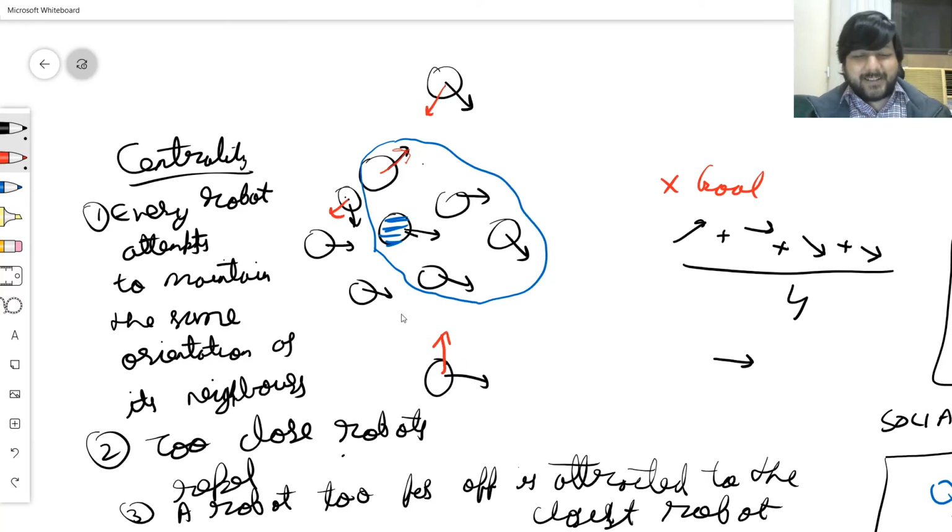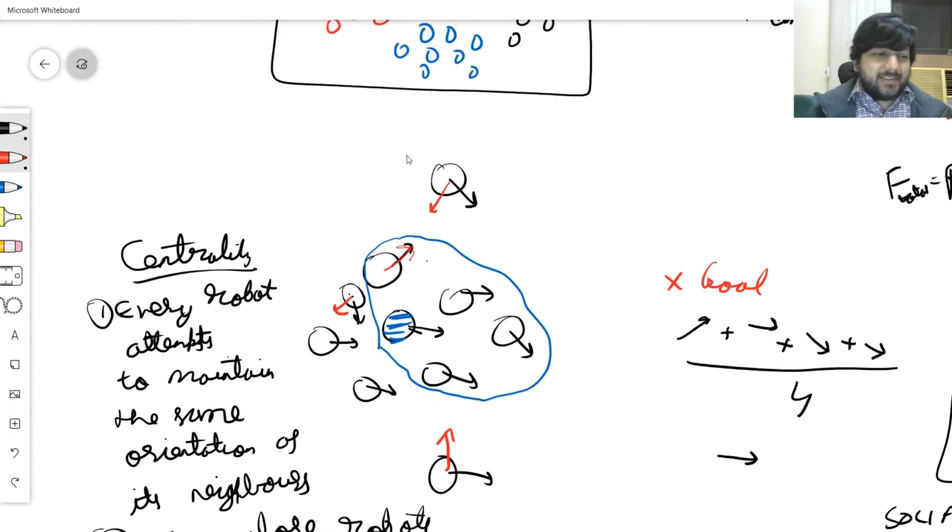And too close, you'll actually collide. If you have a goal, just add a new intent, a new behavior, a new force, which is attraction to goal, and take a weighted addition between attraction to goal and orienting as compared to your neighbors. That's all. So this is the collective motion.